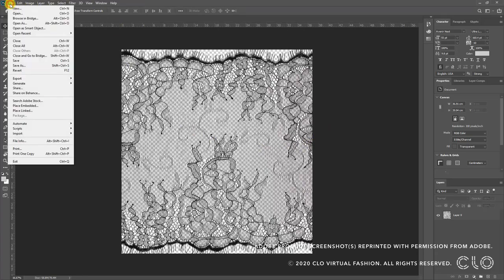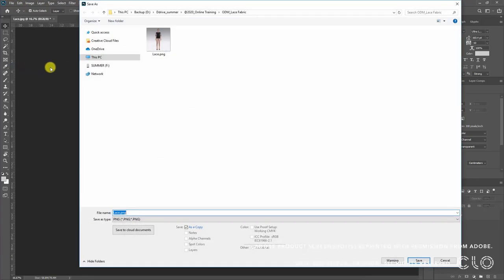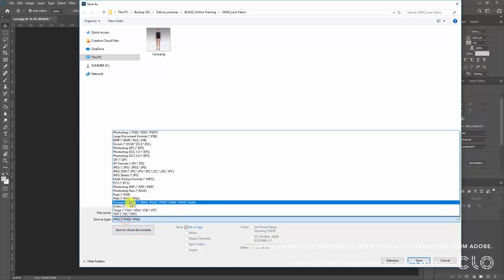Since we want to express transparency, we must save this file as a PNG file. Now, after saving the image file, I am going to open it in Clo.